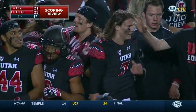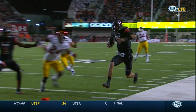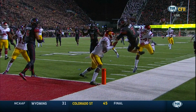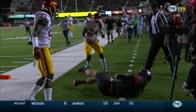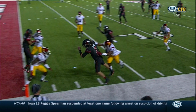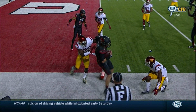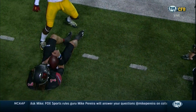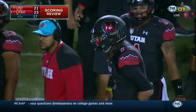Now, it appeared his foot was inbounds when he launched. Okay, watch his outside foot. That's okay. Need a timeout. Okay, see, he's still in bounds there when he launches. But as he goes, is he in bounds as he's knocked away? Mike, your thoughts on this play? Big play, big call. He goes airborne from inbounds to out of bounds, which means that the ball has to go over the top or inside the pylon, which it doesn't. So it's going to be out of bounds where the ball crosses the sideline. They've got to reverse this and put him short.